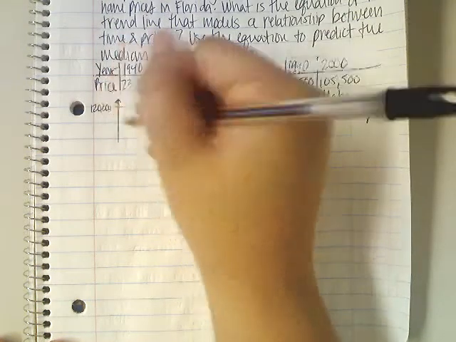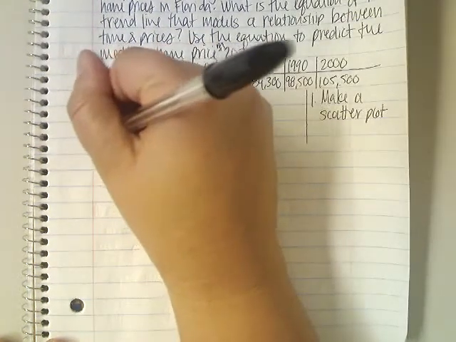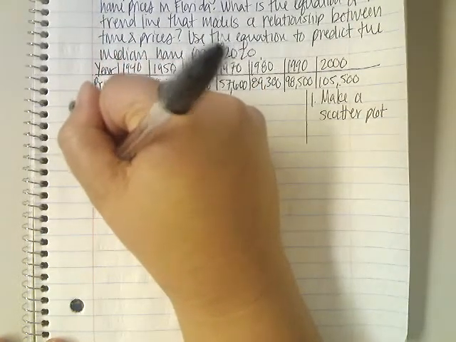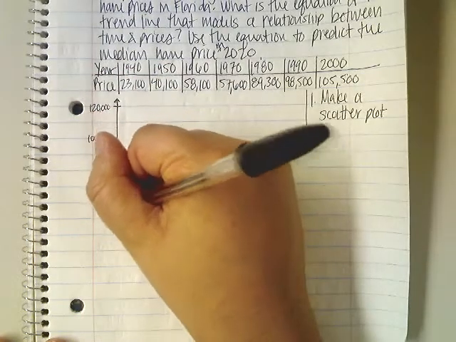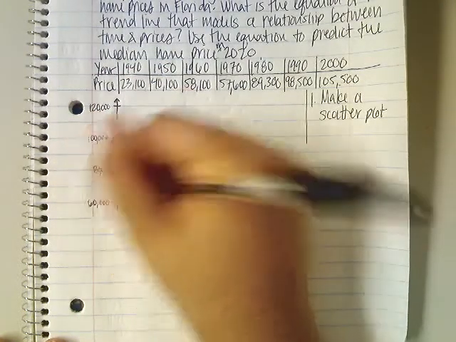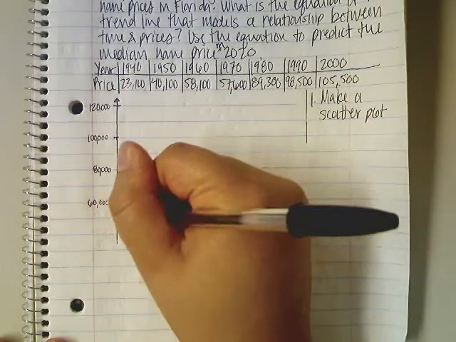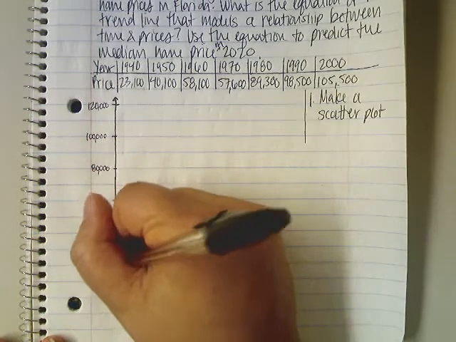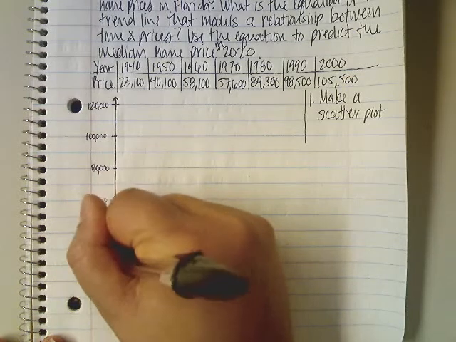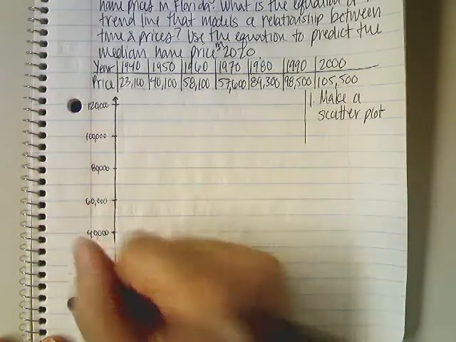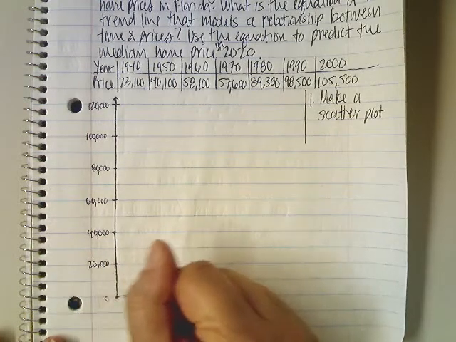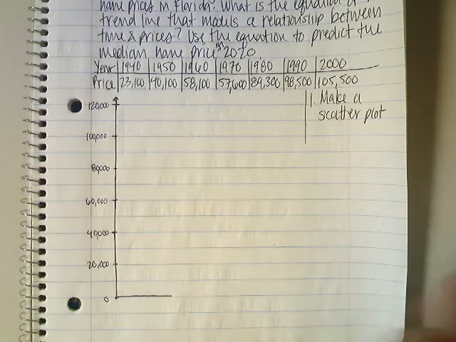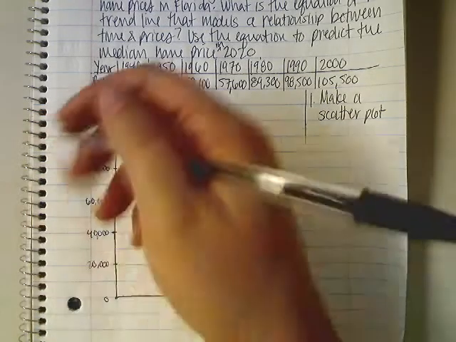I'm going to go by 10,000. So that would be 110. This would be 100,000. And then 90, and then this would be 80,000. 70, 60,000. So you can write in every amount, but I think it's easier to do every other. So 50, then 40,000. Skip one. This would be 20,000, and then 0 is here. So that's my y-axis, and I note that I didn't go below 0 because I'm not going to have home values worth negative amounts, so I'm starting at 0, and I need to label my axis.